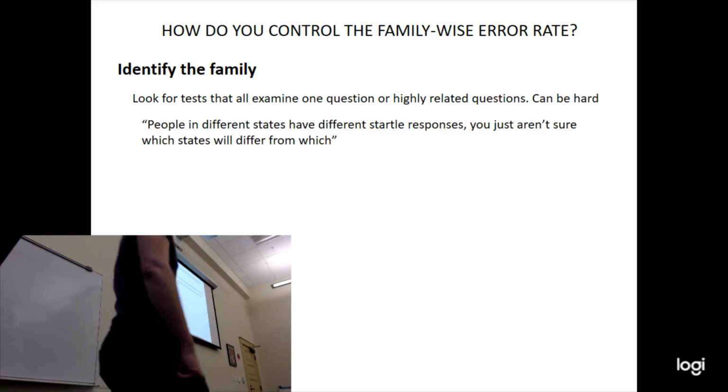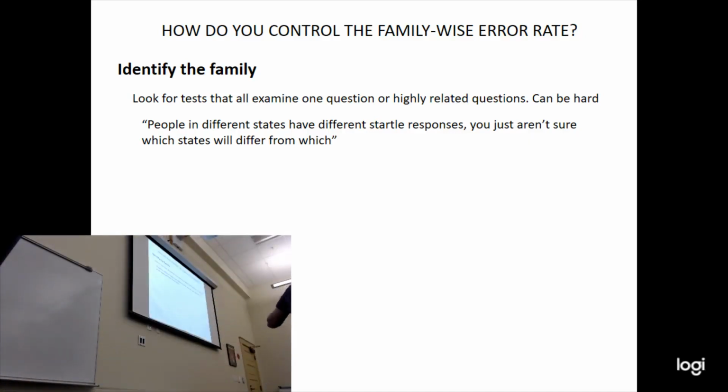So this is the hypothesis that I motivated this lecture by, and the things I was just talking about apply to this hypothesis. So I think the family of pairwise comparisons between groups might be one reasonable family. That's probably the one that I'd choose here.